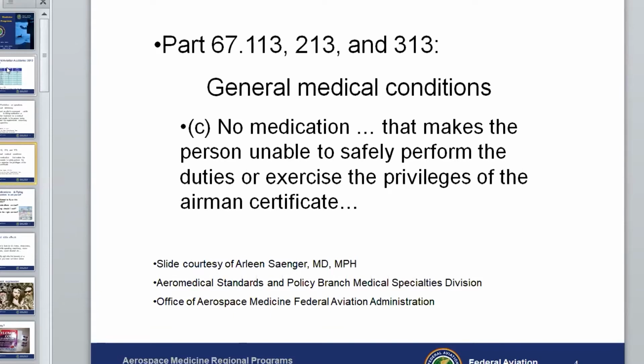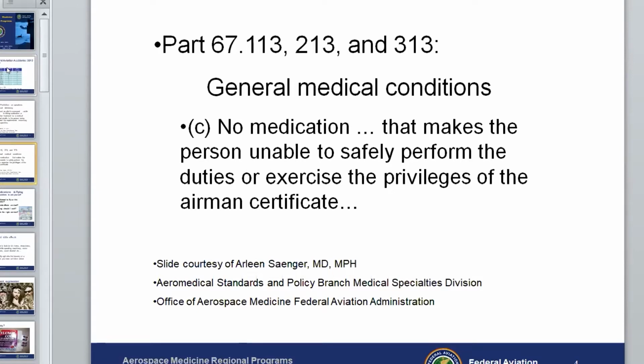Now, I'll expand on that. Generally, when you take any medication, if it's the first time, you've got to not fly for a period of time. What is that period of time? Well, if you never took penicillin before, you don't know if you're going to have a reaction to penicillin or not. So you should wait a reasonable period of time. In that case, it's often said a day to know if you're going to have an allergic reaction or a rash or something that would impair your safe flying of an airplane.